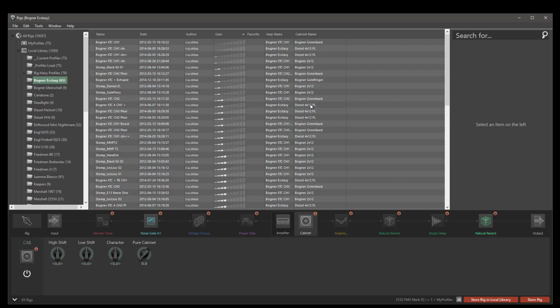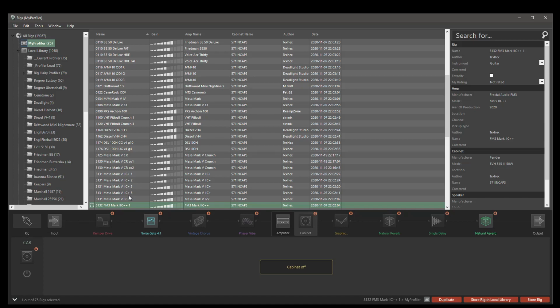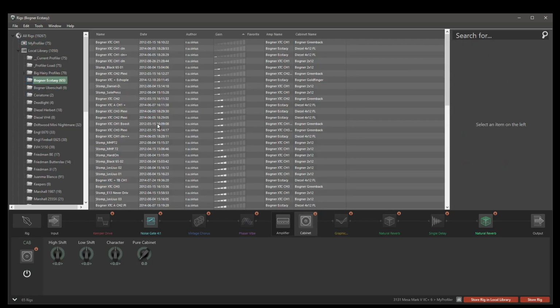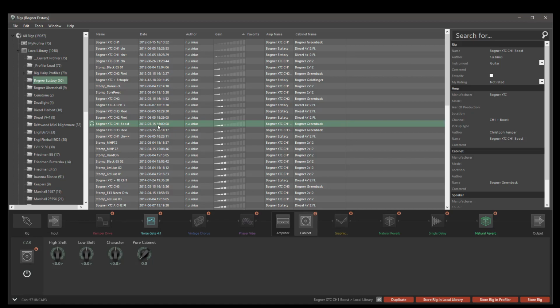And so this lock feature, by locking the cabinet, and if you go to the cabinet and you go to the profile that you're on, let's just pick this one. If you click on this cabinet, you can see right here the IR, or the cab that's being used. Also, it's in the name, in the list. So you find an IR that you like, you put it in a profile, you lock this cabinet, and then no matter what profile you load, if I load up this one, it's going to use that cab. It won't use the cabinet that the person who made the profile is using.